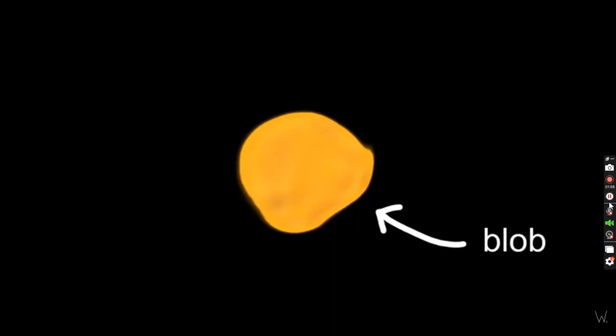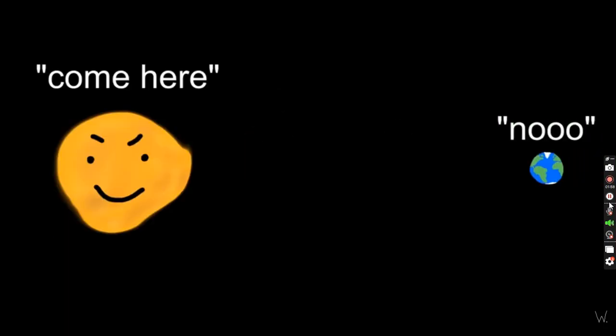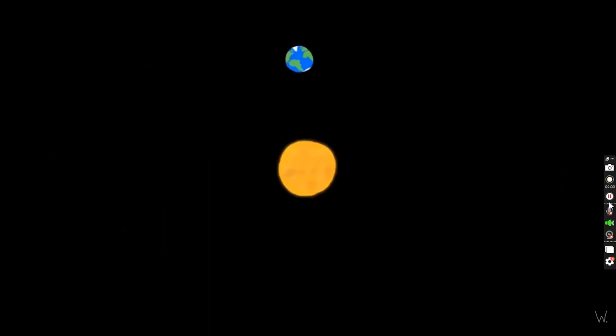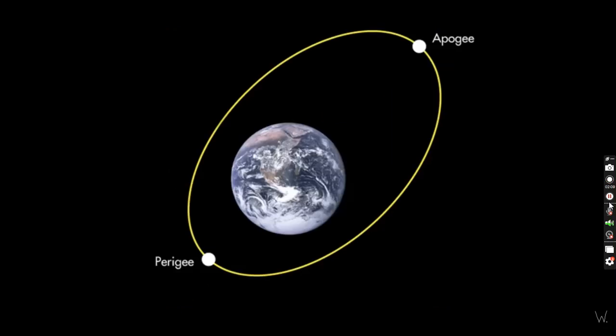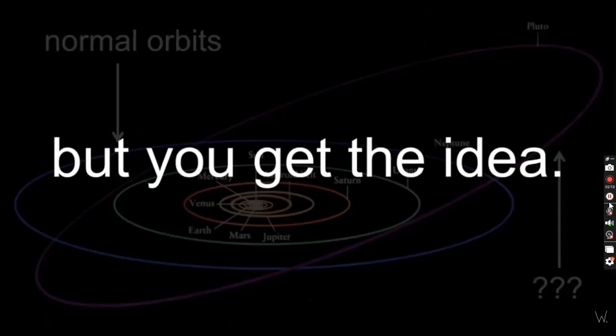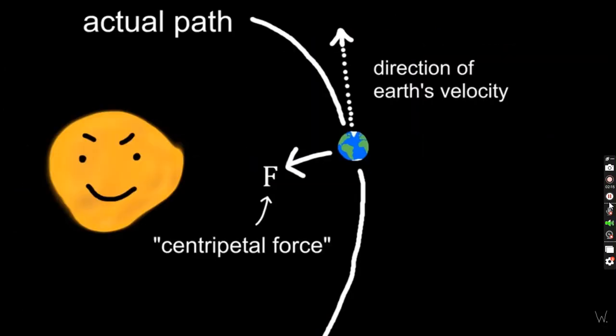The sun is so massive that the force of gravity keeps pulling the planets towards the sun, but the planets are fast enough to essentially fall towards the sun but miss it, and this goes on forever, creating a round orbit. Actually, that's kind of a lie. Most orbits are not perfectly round, but more egg-shaped, and Pluto's orbit is just a complete mess, but you get the idea. In this case, the gravity is what we call a centripetal force.